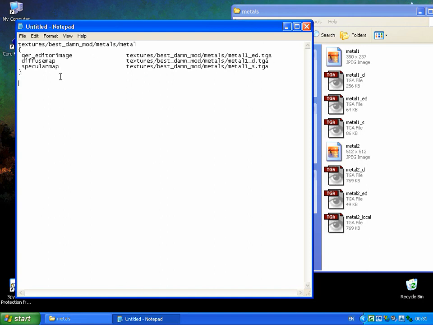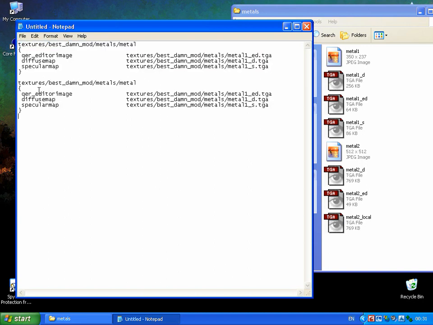Then we're going to add in our next texture, and I'm just going to copy that and paste. And this is going to be metal 2. I'm just going to change these to 2 because these are metal 2. And this one isn't a specular. We need to get rid of this and call it bump. And we get rid of S and call it local because there's our local. And then that's finished.